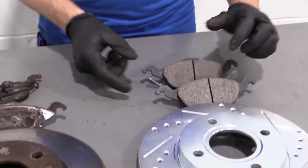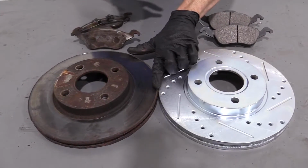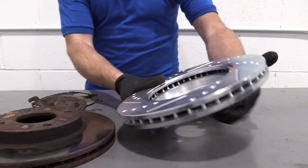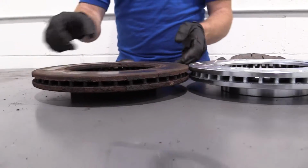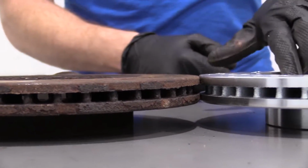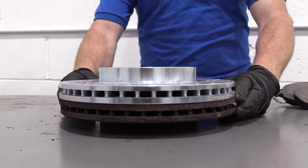Awesome. We'll compare the rotors real quick, right next to each other. They get the same height here. Okay, super important. We'll turn them over. You want to make sure that the hat's the same depth. You can tell that just by turning it over and doing this. That looks good. Now we'll just double check the diameter. It's perfect.